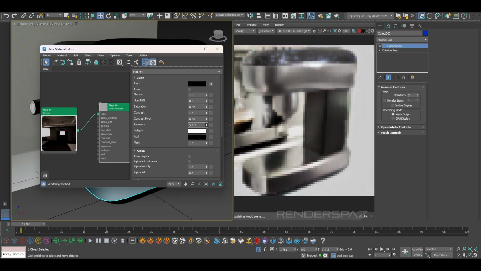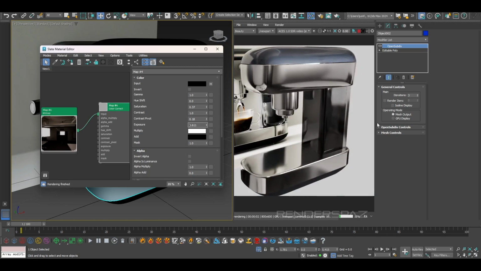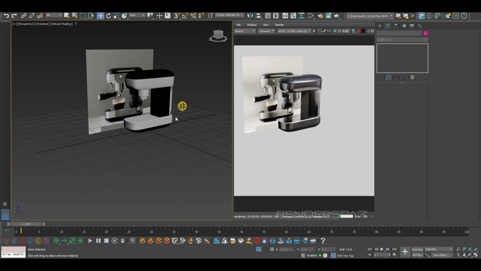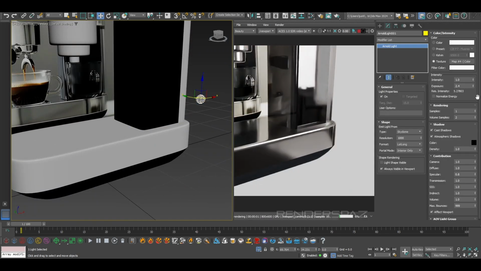And our exposure, we can bring that up slightly. Now we're starting to get there with the lighting when it comes to the HDR. So let's see, 0.5. Yeah, that's looking better there.